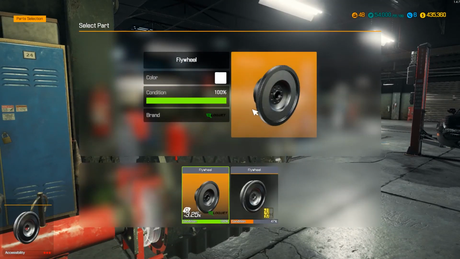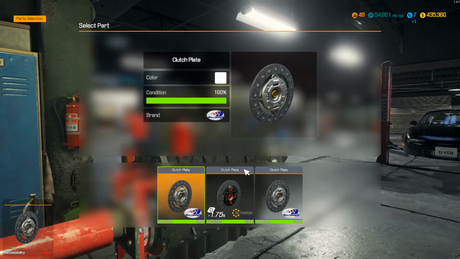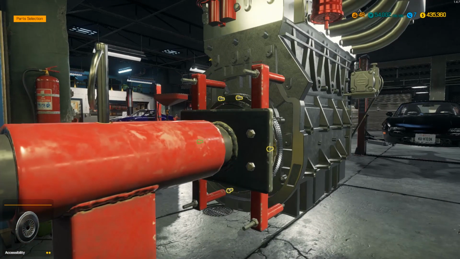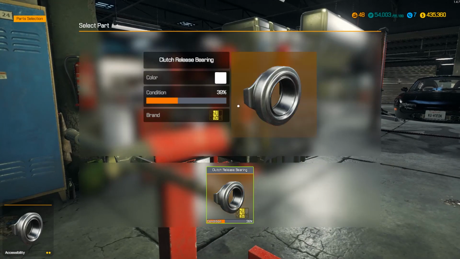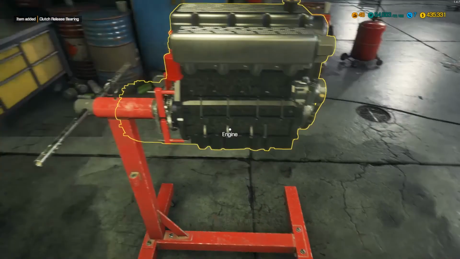So let's stick the flywheel back on. Of course, a lightened racing flywheel. A premium clutch plate. Premium pressure plate. I'm not sure quite how a clutch assembly increases horsepower, but there we go. Oh, I didn't get a clutch release bearing. So let's just get one of them. Like so.